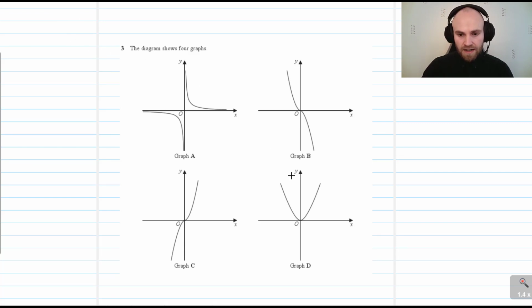Okay, so again, like I said, you should be familiar with this one. This graph D should be very familiar. You should know that this one is going to be y equals x squared. You should also know with graph C that this is going to be y equals x cubed if it takes this shape. That might give you an idea for graph B, because it's kind of like graph C, but just the opposite, the inverse. So that is going to be y equals minus x cubed. So we know that graph B is going to be y equals minus x cubed.